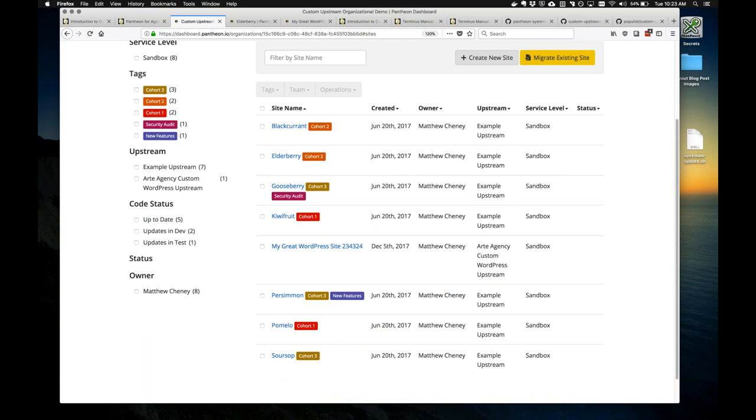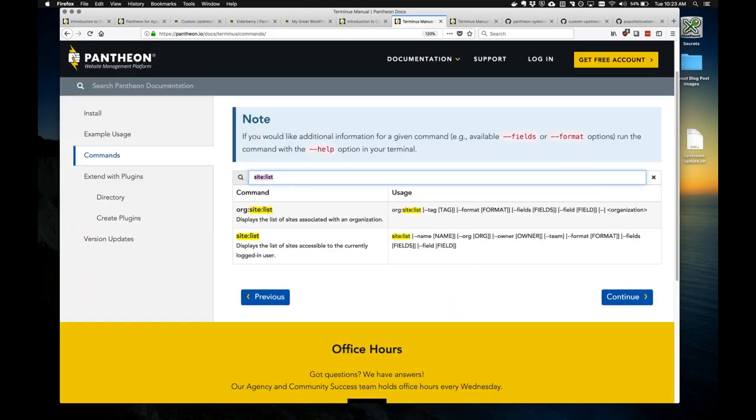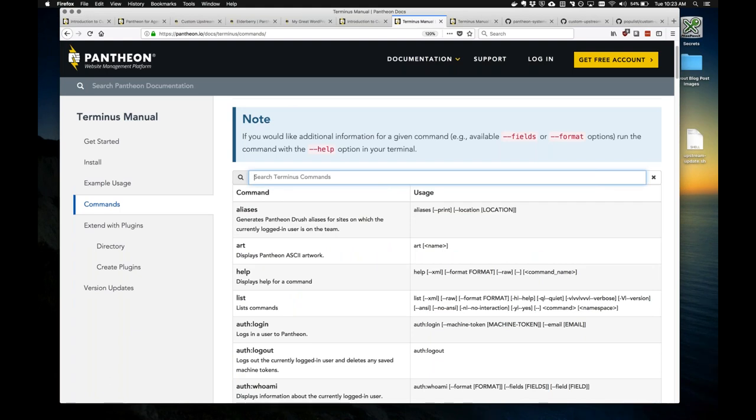But when we're looking at doing this at scale, or if we're just looking at doing this in a CI or automated way, we're going to want to start writing scripts to do some of these operations. And that gets us into Terminus. So Terminus, of course, is our command line tooling for Pantheon. 100% recommend everyone have this installed. It's a very powerful way to do stuff with Pantheon. It will save you time day-to-day, but it'll also allow you to do scripting, like we'll show in a minute, that allows you to do stuff that would be very difficult to do otherwise.